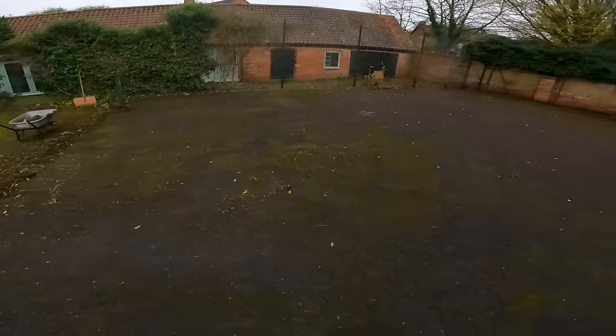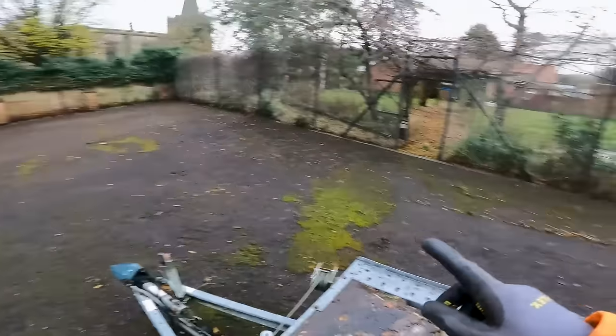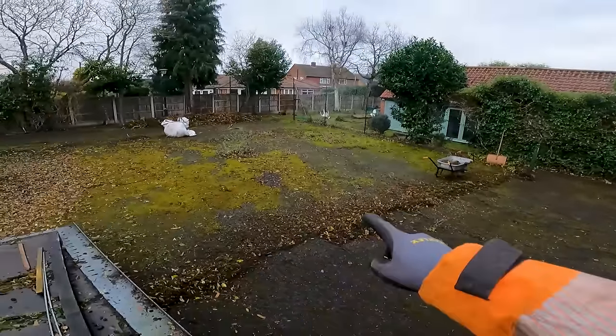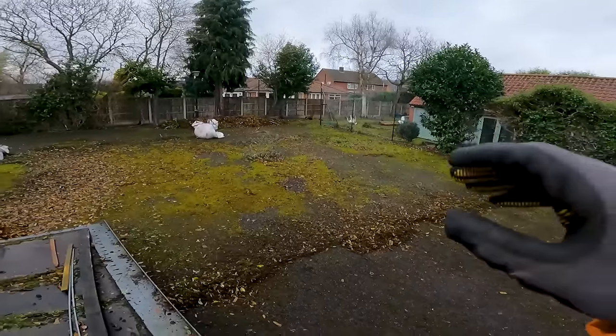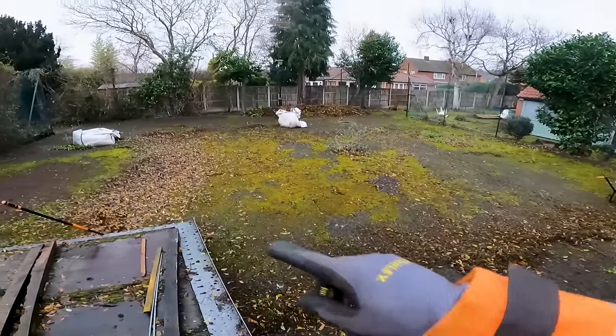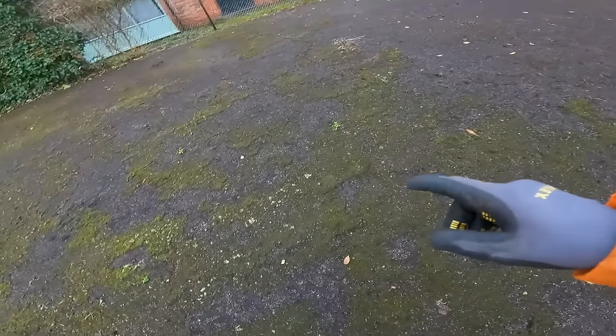Okay then, guys, day two on the tennis court. So here's the progress. Oh, would you believe it, this is actually done. Well, not completely done. So we're technically halfway, right? Once all this is done, I can do most of this with that big wire brush machine thing, once I've got the heavy stuff up, and obviously all the leaves as well. Once we're down to this base mud, muddy moss, as the ground is uneven, guys, it's very hard to get this out. But I would like to get a little bit more than this off.